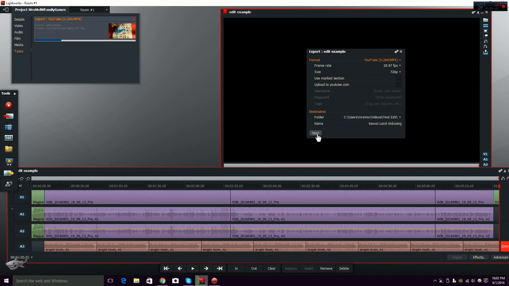So make sure that when you import, it's at 720p also. Otherwise, and it's at 30 frames per second or 60 frames per second, because it won't do odd frames. It won't do like, you know, 25 frames per second. It won't work. It will only import 30 frames per second or 60 frames per second. And you're going to be exporting at 720p, so you might as well import at 720p also.